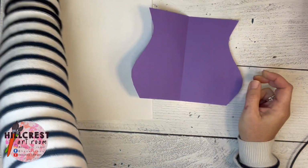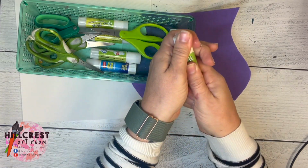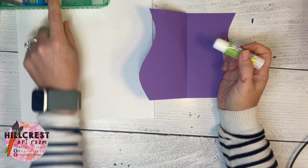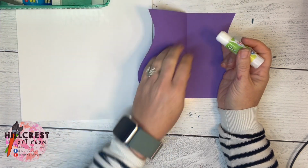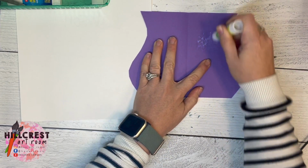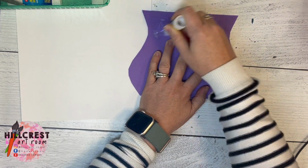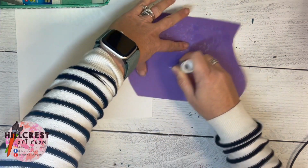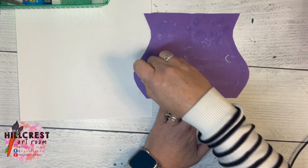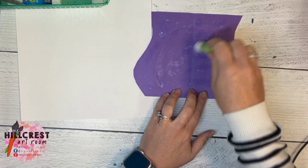So now, supply manager, pass out the glue. Now my glues are not very good. If you take a top off and it doesn't work, there's extra ones. Switch it out or throw this one away. I'm going to hold my vase down. I'm going to take my glue. And yes, I kind of have to push hard with my glue stick. Getting glue on the vase, not the white paper. Again, I have to kind of push hard to get the glue. Turn it some more out of the glue stick.